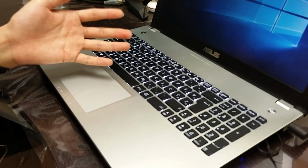So you're done. These are the 3 steps to fix your Asus keyboard backlight problem. For those who have managed to revive your keyboard backlight, congratulations. And for those who haven't, you can always refer back to your Asus service center or any computer repair shop. They might have a specific solution for you.